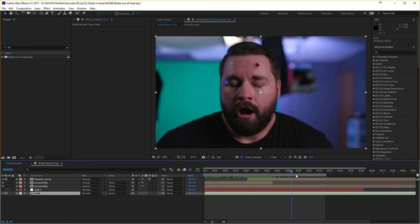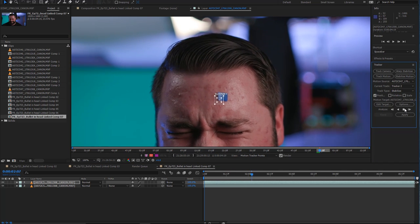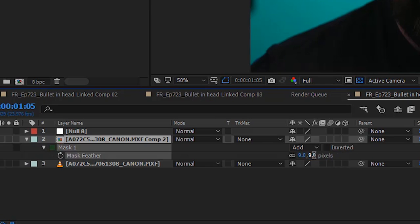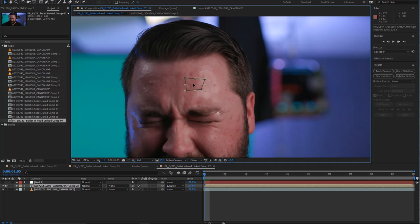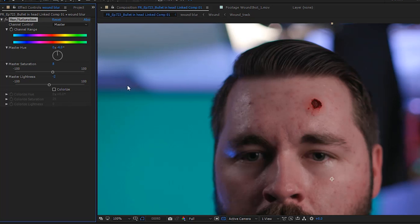Now we want to match the color of our wound to the actor's face. To do this, first we need to get rid of the blue paper tape that we used as a tracking marker. There are a ton of ways to do this, but the best and easiest for this shot was to duplicate Josh's layer, stabilize the shot using the paper tape as the tracking point, then pre-comp this sending everything to the new comp. Then we drop the opacity, line up our shot so another part of his head is over the blue tape, then mask around that area and feather slightly. We're going to parent this new layer to our tracked null — and there you go, no more tape. Now that the area under the wound is clear of trackers, you could either try to color correct the effect to match the skin, or take the easy way out like we did and put it in a blending mode, which was Darken in our case. To finish that off, we change the hue and saturation slightly to match the skin even better, and there we have it — a bullet being forced out of the brain dome of your character.